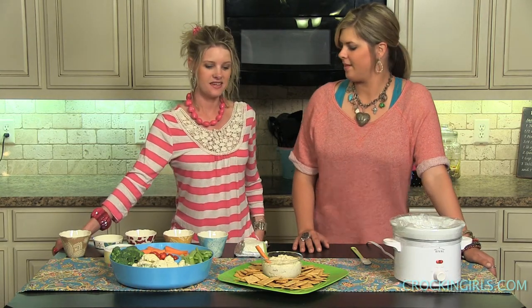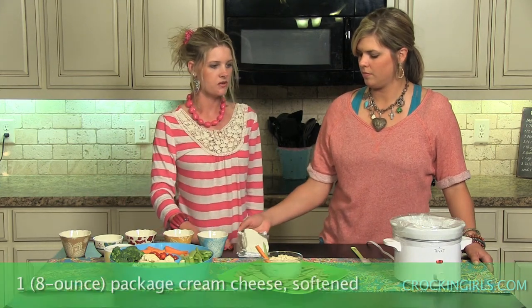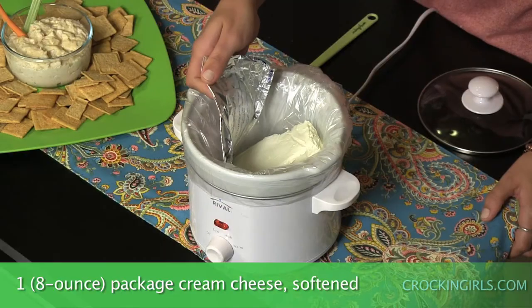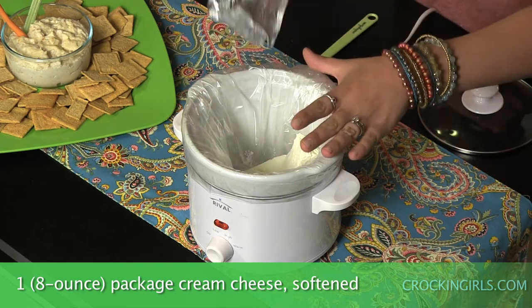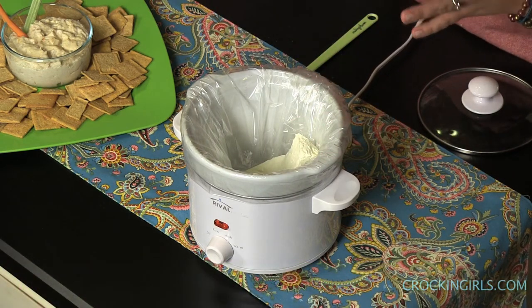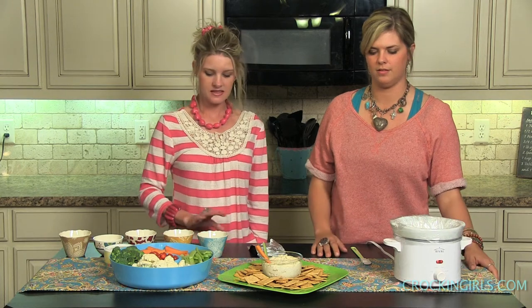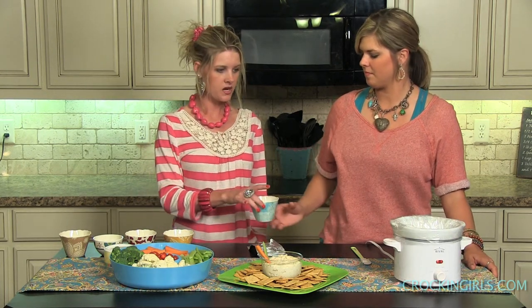That's perfect. So I'm going to walk you through it, Jenna. It is one block of cream cheese, softened. And we've actually used a liner for this. A lot of times with your cheesy dip stuff, you can either spray it or use a liner. The great thing about using a liner is if you're going somewhere and you don't have a lot left over, you can just take it out and chunk it. Or even if you're cleaning up after entertaining at your house, chunk it, no mess, easy cleanup. So one block of cream cheese.